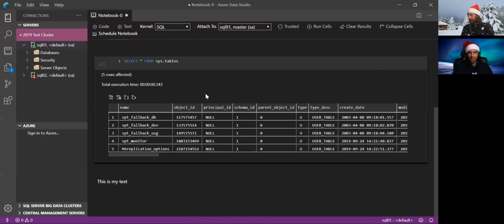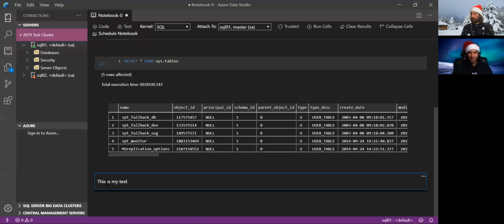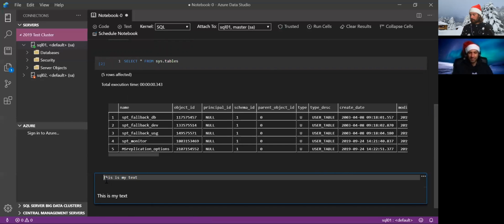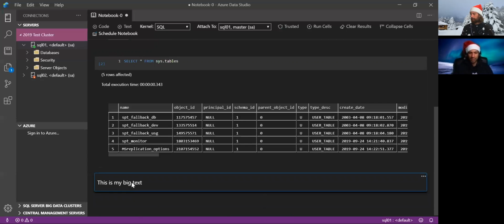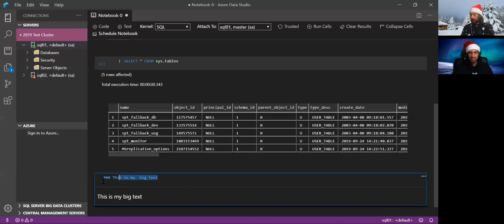I've got the camera right in the way of where I want to be. But we can put text in the block now, and we can format this text as well. It uses a kind of markdown notation. So let's put in a couple of hash symbols. I'm on a different laptop and I don't know where it's moved the hash key to. There it is up there. One, two, three of those. So we're going to say, this is my big text, because by putting those three hashes in, it's going to make it a little bit bigger. We can do the same thing again.